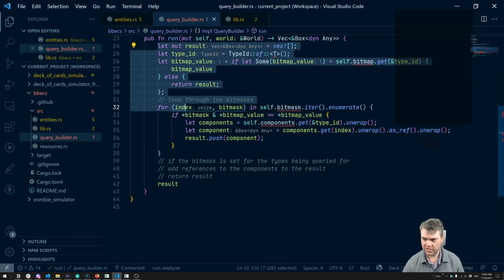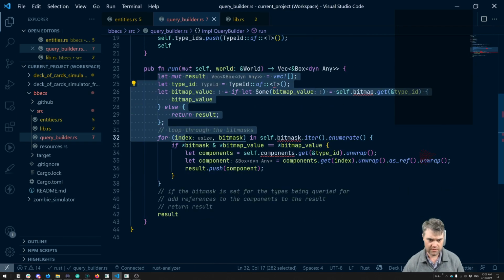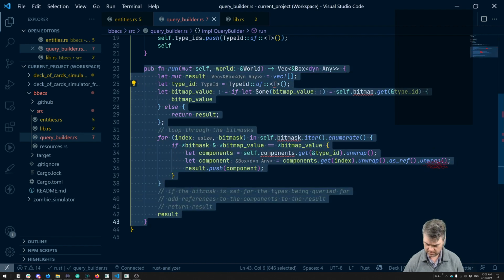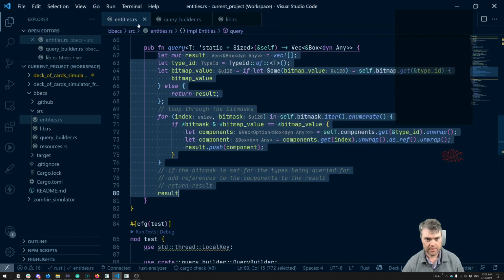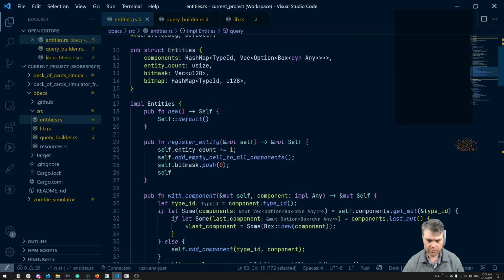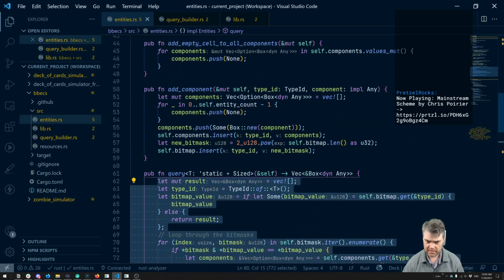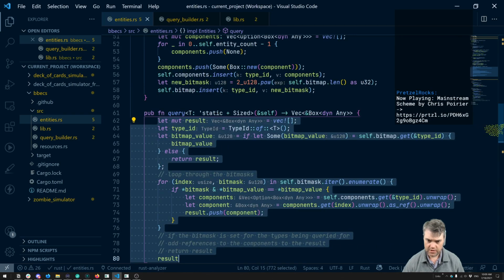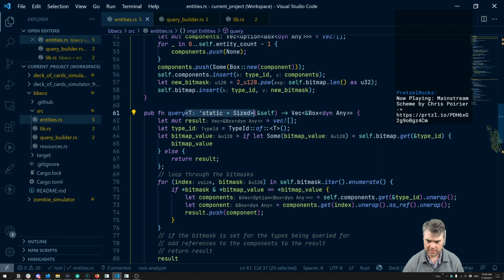So instead of all this stuff in here, we'll probably need to start query, do query, basically build a pattern inside of this component, or sorry, inside of this struct.